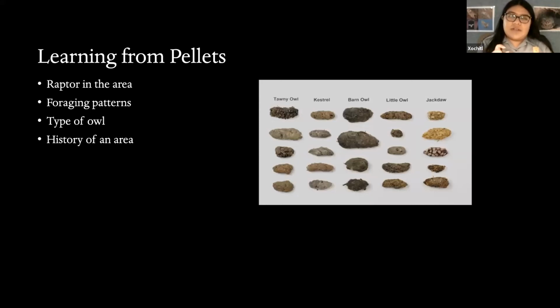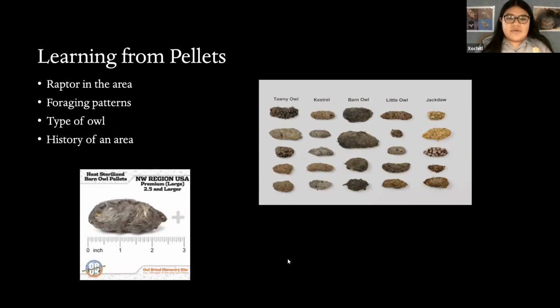And they will, like I said, vary in color and size, but typically for a barn owl, which I will be dissecting today, they will have a darker color and they will be dry. So all the owl pellets will be typically not as moist as other raptors. For example, turkey vultures actually have the capacity to launch it at someone or another animal when they feel threatened, and they can actually cause some harm to the animal because they have so much stomach acid in their stomach.